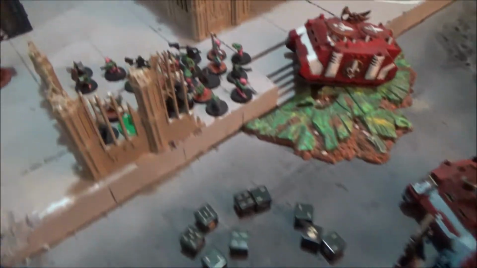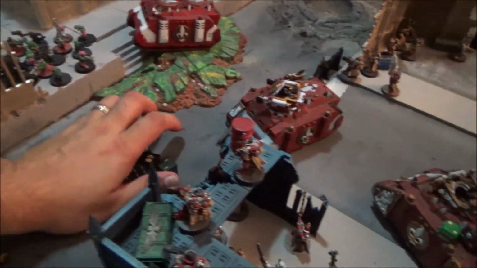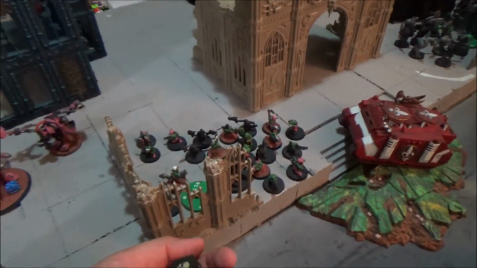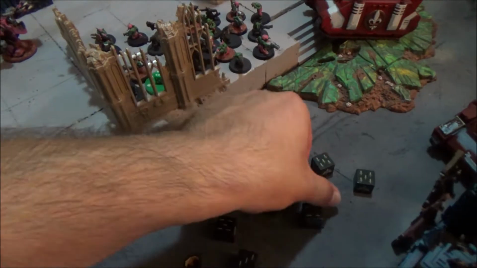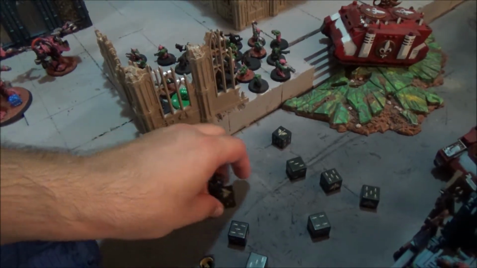This unit of Sisters is going to fire into the Grots. I got a couple in rapid fire range, so we'll start off with there. And then the Sister Superior does have a combi plasma, so she'll be firing both the bolter and the plasma into the Grots as well. So hitting on 3s, re-rolling 1s. And so reroll these ones. Let's get that 2 out of there. Yeah, there we go. That's not too bad.